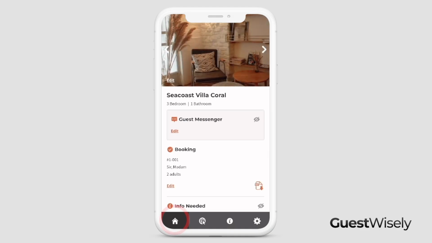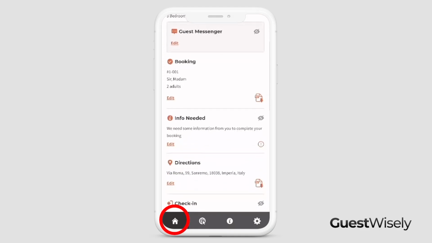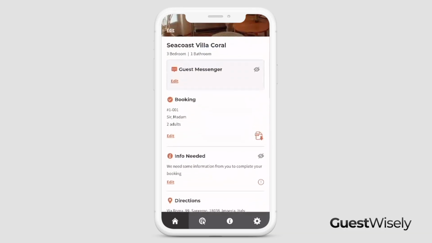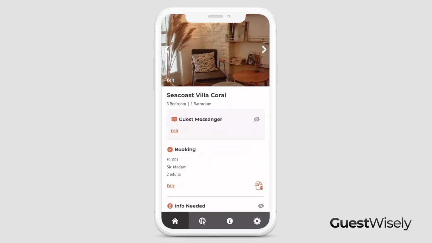Starting with the Homepage tab, you'll see a default property setup that works as a template. When guests open GuestWisely, it automatically adjusts to show the specific property linked to their booking. Here, you can show or hide features by clicking the eye icon.